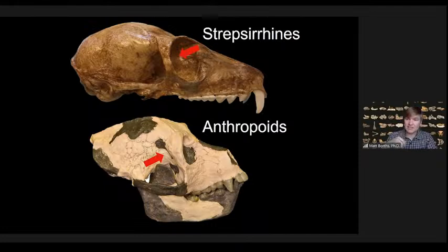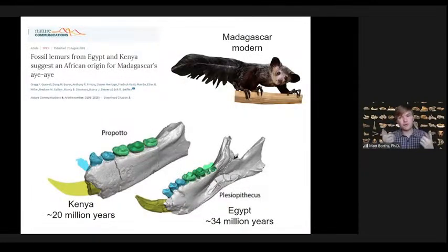And that group of primates are the monkeys and the apes, or the anthropoids. And so you and I, we have what we call an eye socket. And that eye socket is something we find in gorillas, and we find it in capuchin monkeys, and we find it in colobus monkeys, but we do not find it in lemurs. And so when we find the skeletons of things like early Egyptopithecus, we find an eye socket and know this is an animal closely related to monkeys and not closely related to lemurs. But we do find the fossils of lemurs alongside these monkey-like animals.